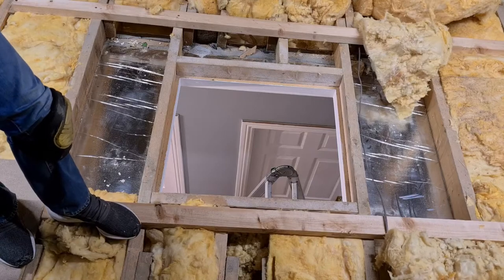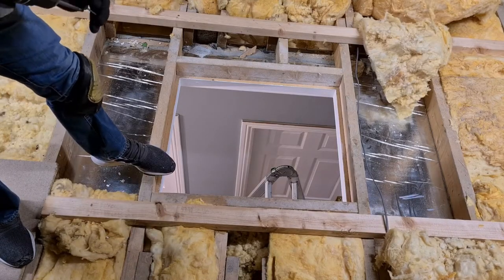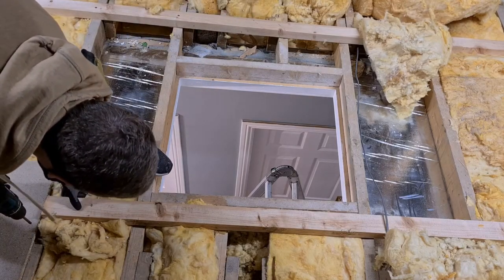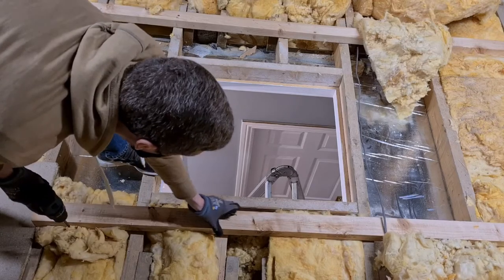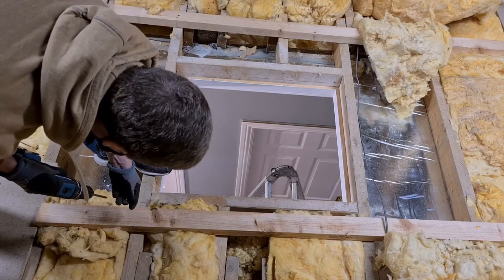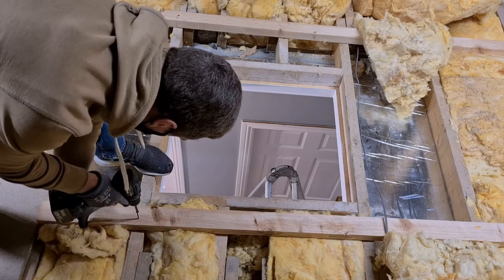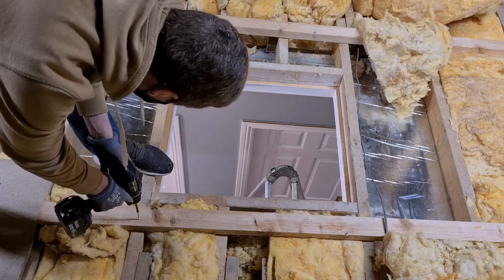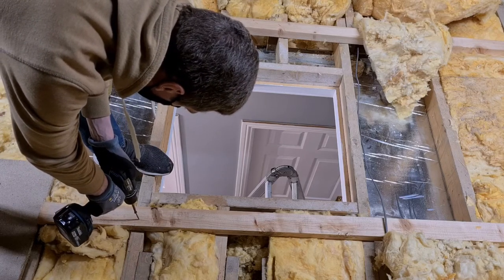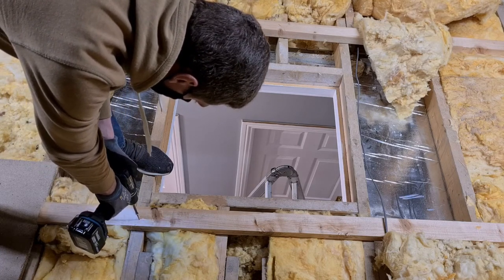On both sides of the hatch, I'll install temporary support beams to prevent the joists from moving while I'm modifying the existing hatch dimensions. The supporting beams are screwed into the existing joists and will provide temporary support during the installation. These beams will be removed once the new hatch joists have been installed. Plan the hatch location in advance and try to minimize the amount of cuts to existing joists where possible. Seek professional advice if you have load-bearing joists.